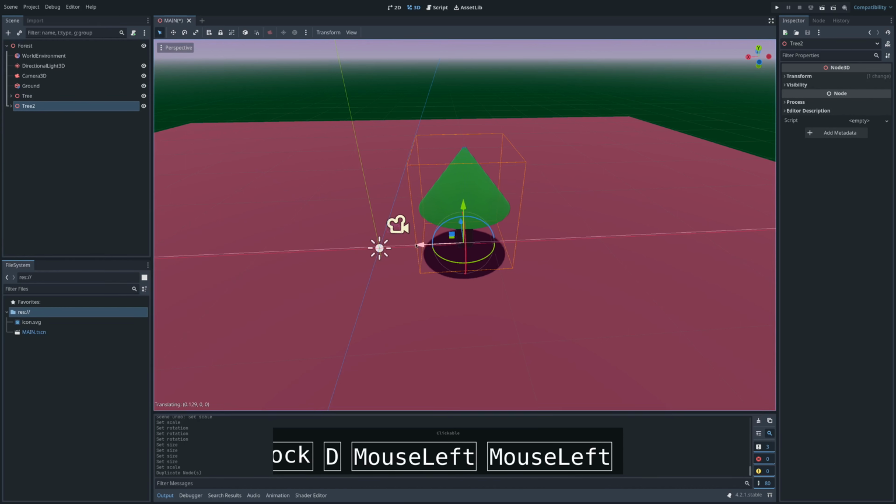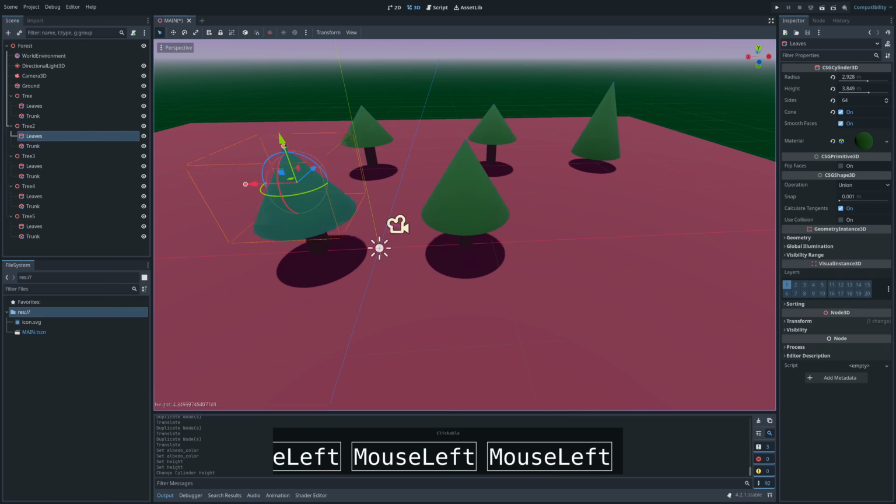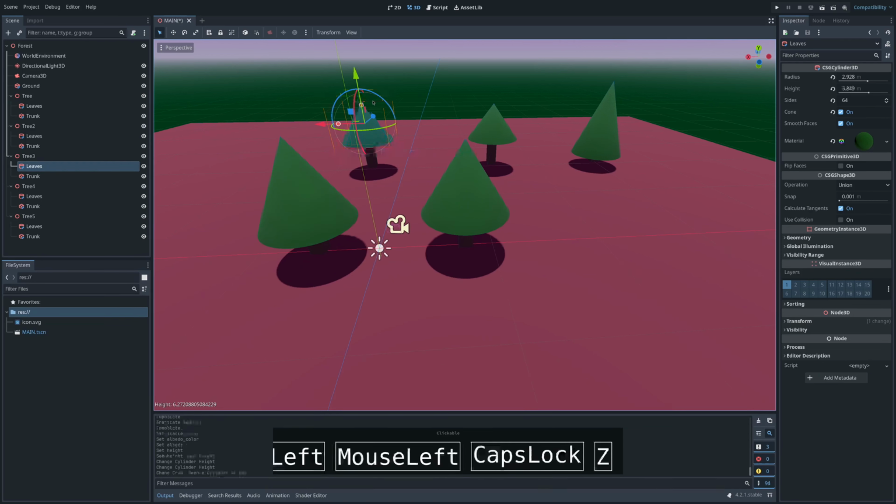But let's say we want to change something in all of our trees. Let's say we want our leaves to be a little bit taller. You'll notice that if we click on the leaves of this particular tree, we're only editing these leaves, right? We're not actually editing any of the other leaves. So in order to change them, we'd have to change every single leaf by hand, which can be pretty tedious when you have a lot of objects in a scene, or a whole bunch of different things in your game. So this is where the idea of a nested scene becomes really, really valuable in Godot.